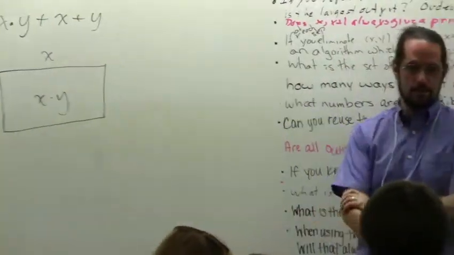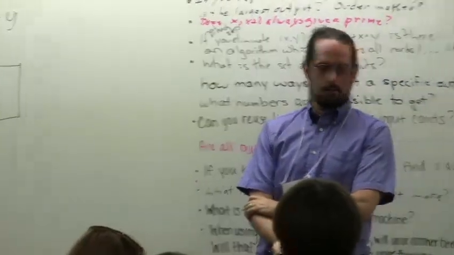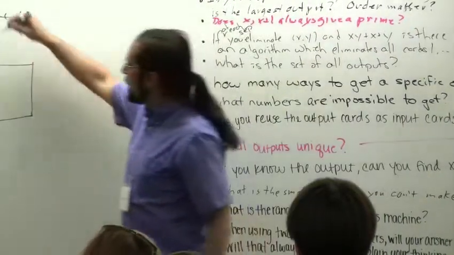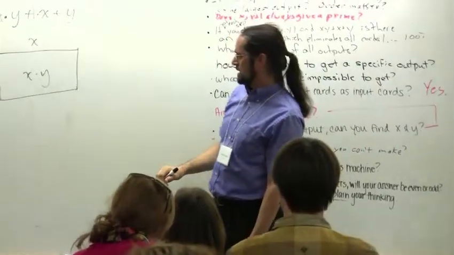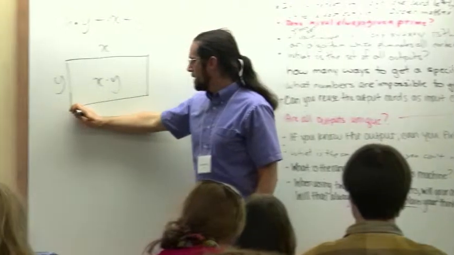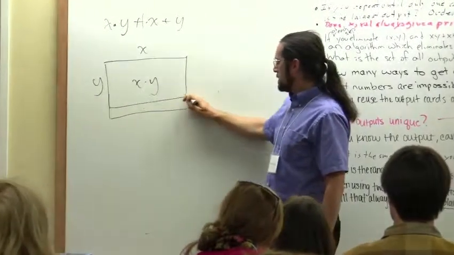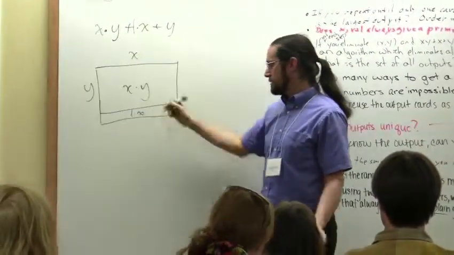Where am I going to put x in this picture? It's x times 1? Yeah, it's really, I need an area of x, it's really 1 times x. So where should that go? Down at the bottom. Okay, down at the bottom, that would be a place. That could be an area of 1 times x, or just x, and this would have to be a 1 length segment there.